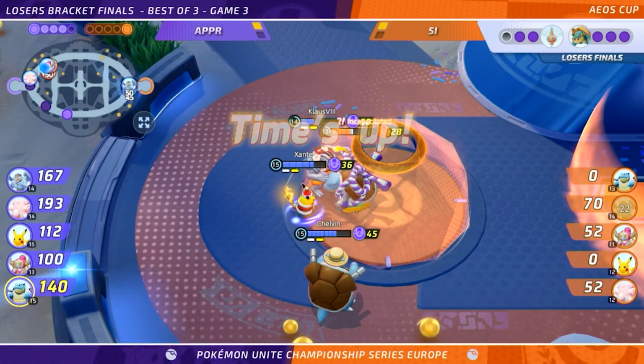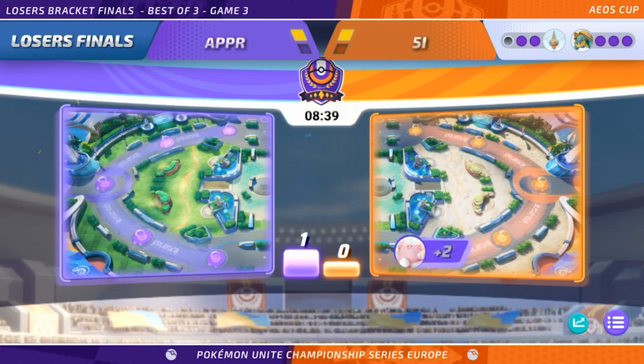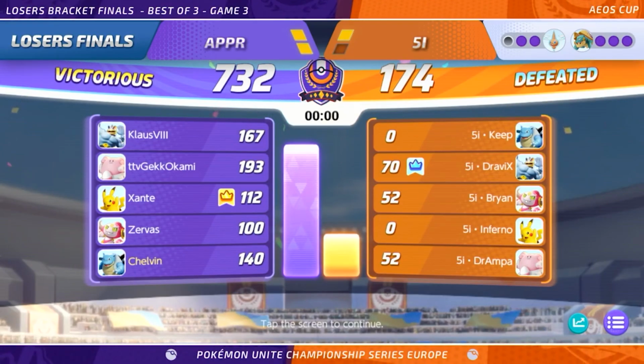Apprentice Unleashed, still work to be done. Obviously, yeah, amazing showing from both of these squads. Job not done for Apprentice Unleashed. However, Five Eye cannot hang their heads too low. Our 3rd place in the Aeos Cup, easily our hardest tournament in EU so far.